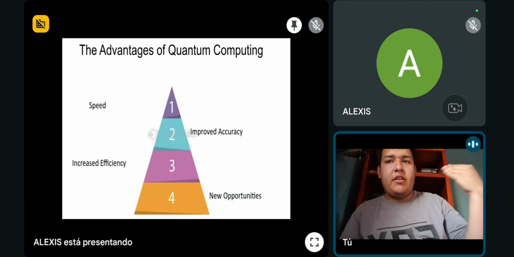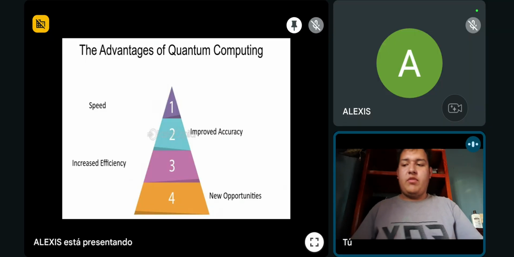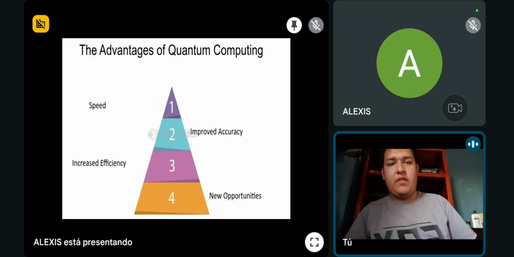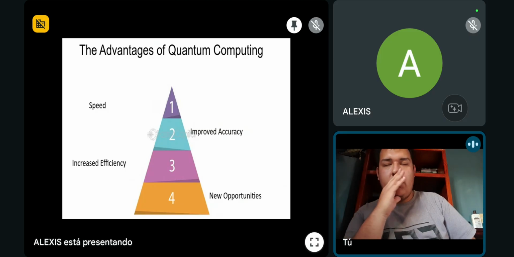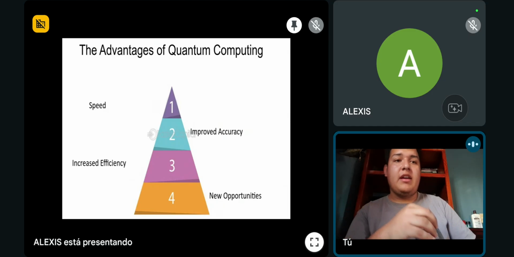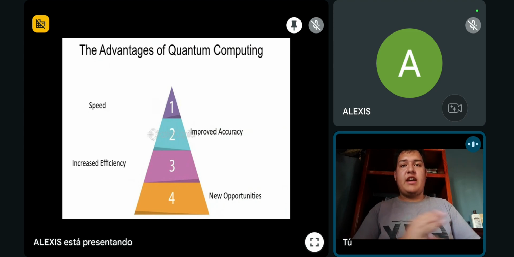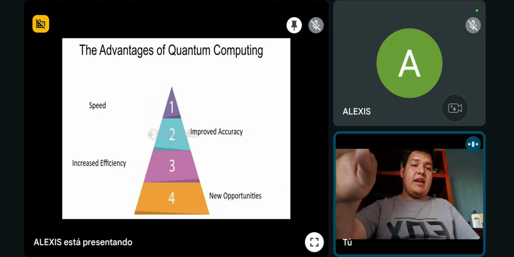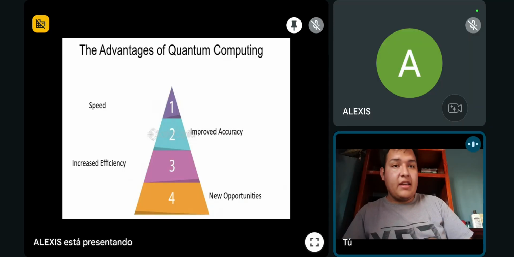For now, among the other kinds of advantages of quantum computing, the first one is the speed. The kind of procedure that is going to happen is going to be much faster. For example, when an engineer is working with systems that have to model, they have to make a simulation about a structure, about a calculation, about every procedure that you can imagine that consumes a lot of the processor of the computer or takes a lot of time because they're processing a lot of data. With this kind of computer, all this speed will be much higher. I mean, something that can take you hours, now we can make in minutes or even seconds.